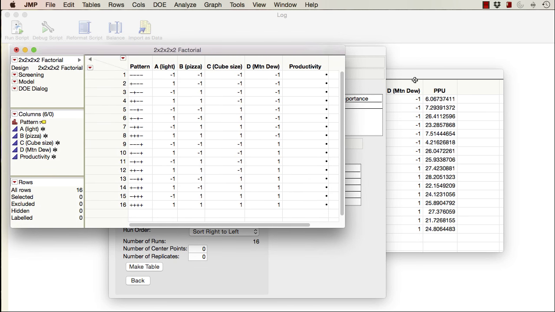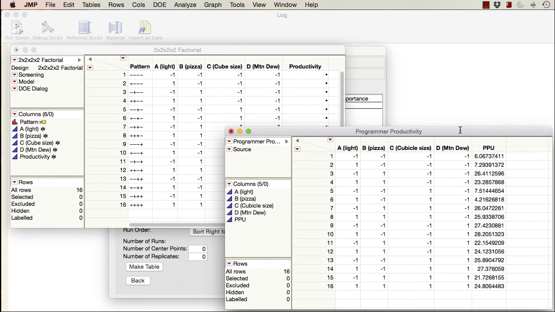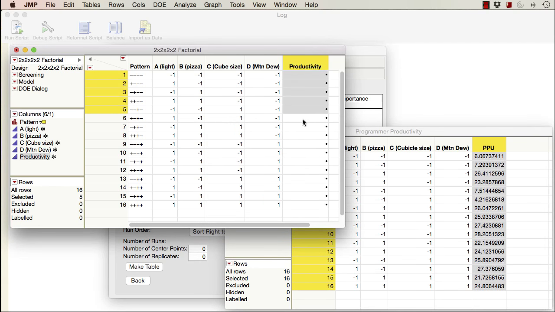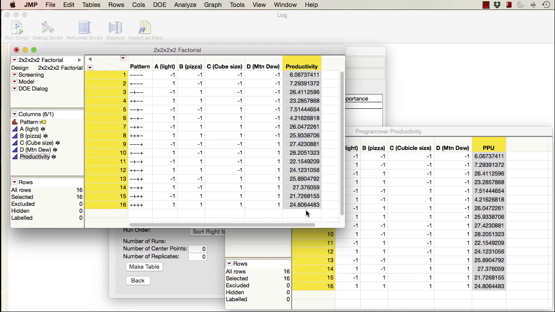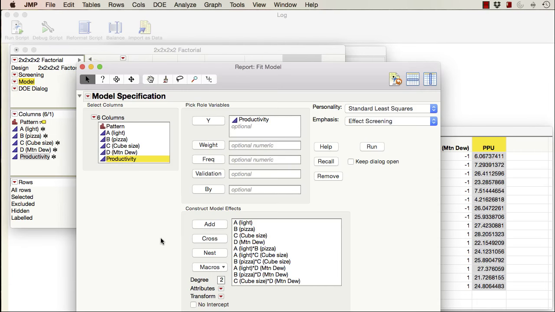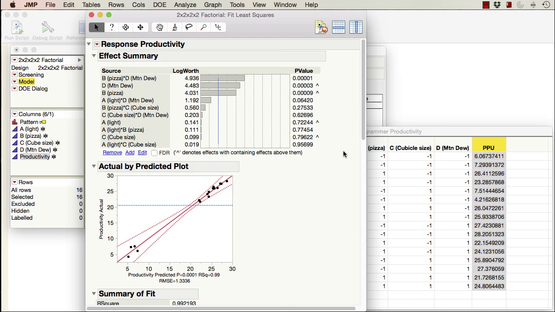Now, the way you can tell that this is correct is if you look at the 2 by 2 by 2 by 2 factorial table that JMP created, and compare that to our data table, you can see that A goes minus 1, 1, minus 1, 1, B goes minus 1, 1, 1, C goes minus 1, minus 1, minus 1, minus 1, so on. And you can see that that basically is the same structure we have for our data. So we'll select our data, copy it, and paste it into this new factorial experiment table that we created. And now we can run the analysis. We go to the model and run script, and the default values it selected are what we want, so we hit run. JMP has now computed the model coefficients.